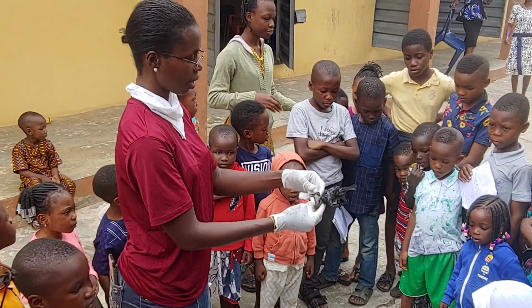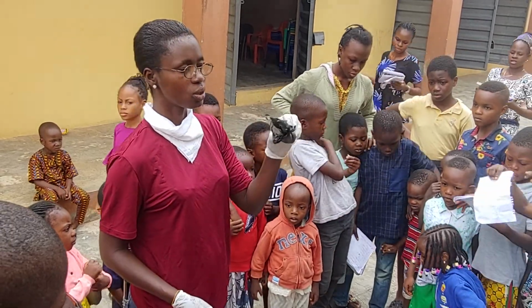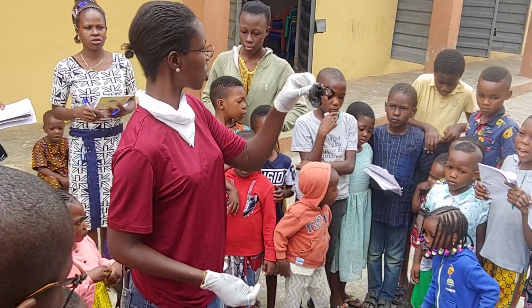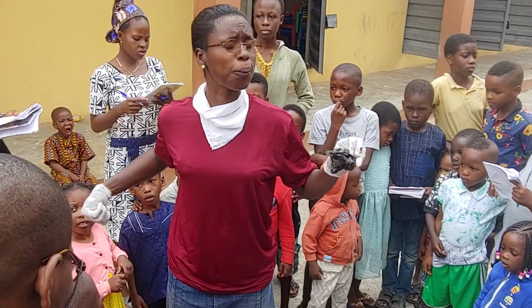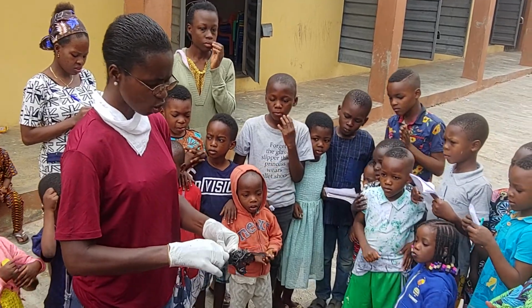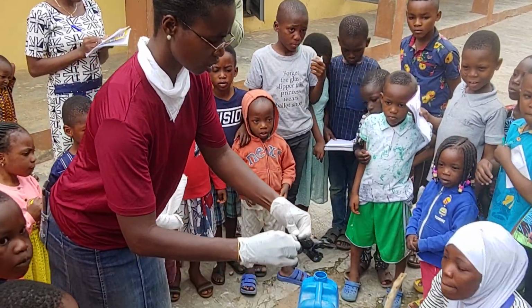So this one now, what is the name of this? I've told you before. Who wants to tell me? What's the name of this ingredient? You know it's not Maggi, it's not salt. So what is the name? Please applaud her. Be bold, just say something. So this is caustic soda.